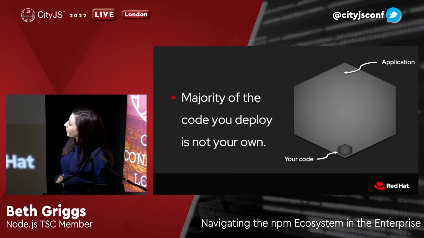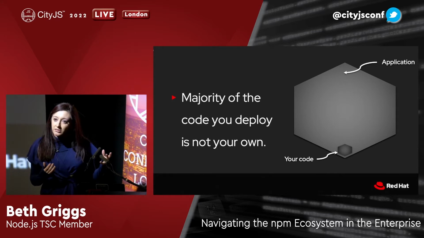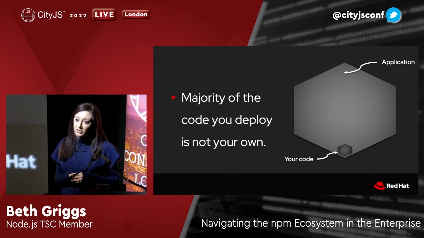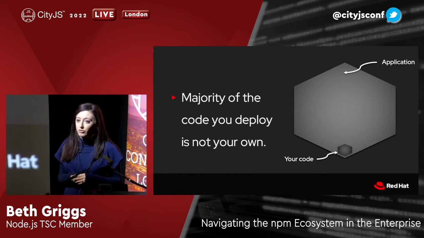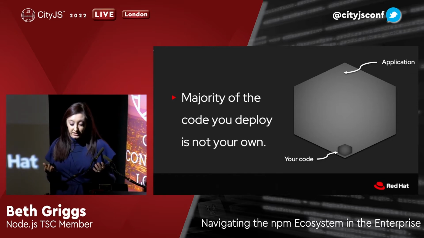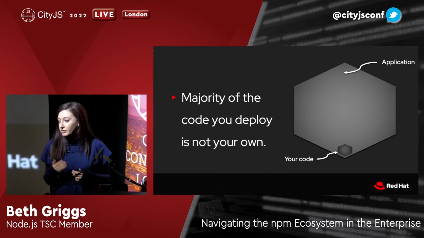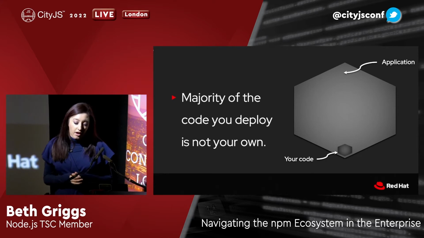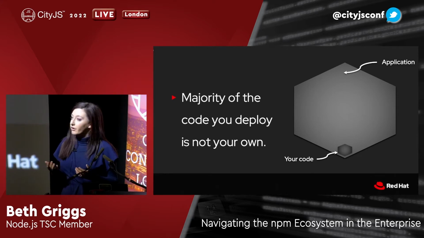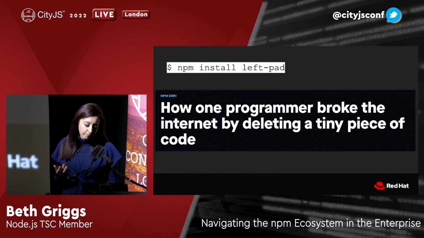And this is compounded by the fact that when you're deploying your applications into cloud, the majority of the code you're actually deploying is not even your own. But actually, you have to take responsibility for it. You can't just ignore it and assume it will just work. You're responsible for all of that code in production when you're running it.